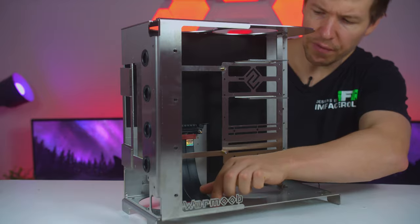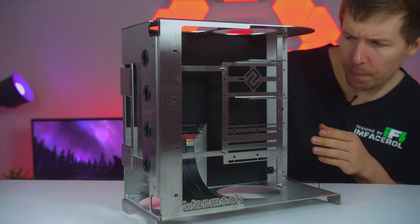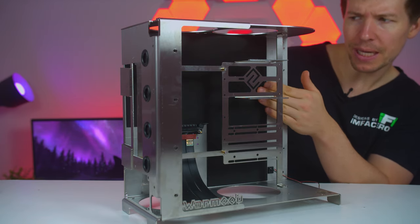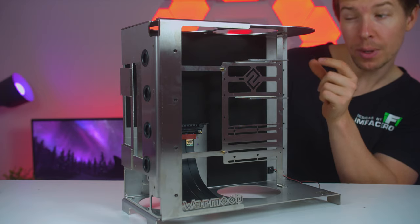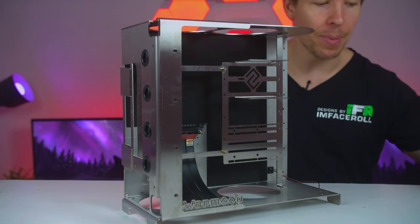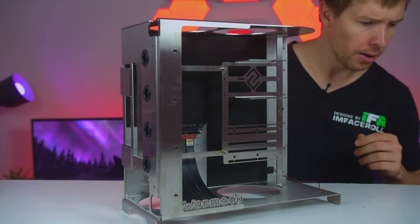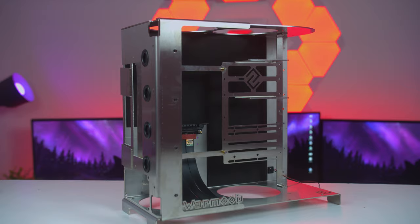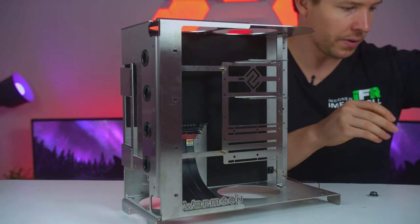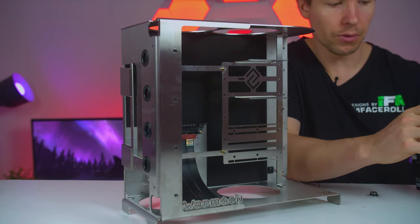So I've got the Gen 4 riser cable installed right here. Now, I'm looking at this and the GPU backplate's almost gonna be up against this panel. There will be a tiny bit of room in there, but what I'm thinking is I need to install the back ports before we actually put the GPU in. So I've got two of those bad boys laying around on the floor. So let's go ahead and put some ports on the back. Don't want that GPU leaking after all.